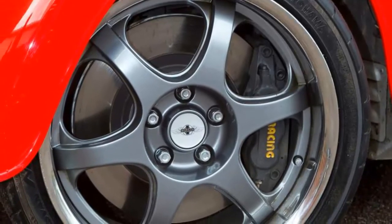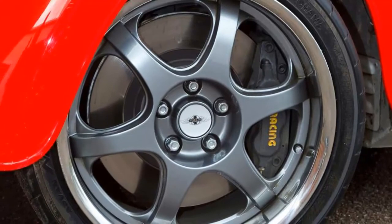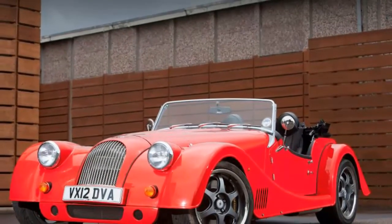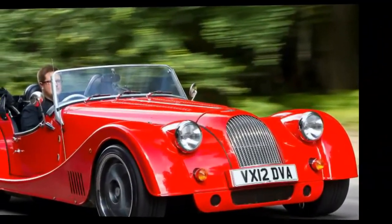The servo-assisted brakes are perhaps a touch sharp for easy modulation around town, but overall, in the dry, it brakes quite well. In the wet, it is a different matter. There's noticeable directional instability when you first hit the pedal, and thereafter the stopping distance is poor.